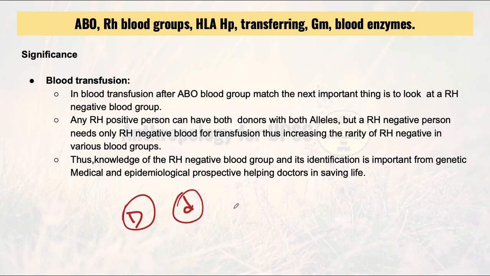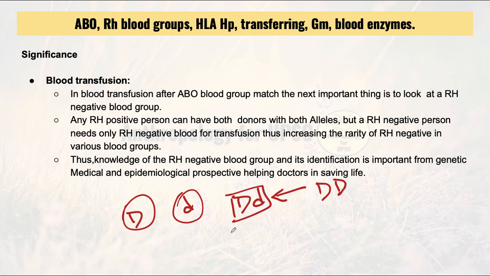अब suppose कि किसी का जो RH blood group है that is having this combination capital D and smaller d, and the person receives the blood transfusion from someone with double D. So this double D and यहाँ पे एक already D present है, so that means this blood sample already recognizes this capital D, उसके लिए ये कोई alien नहीं है, right? So that person can accept it very well.